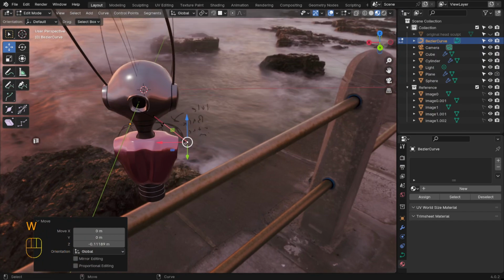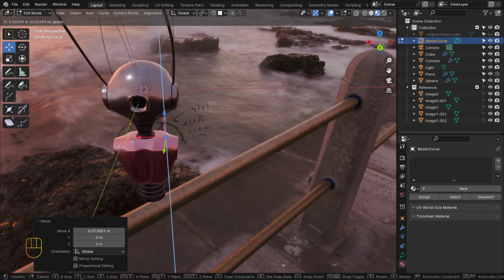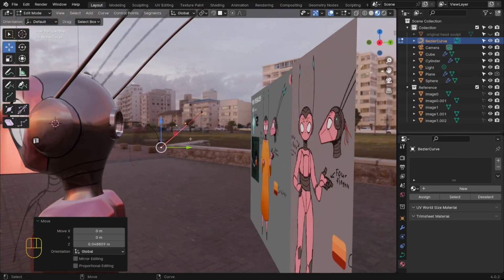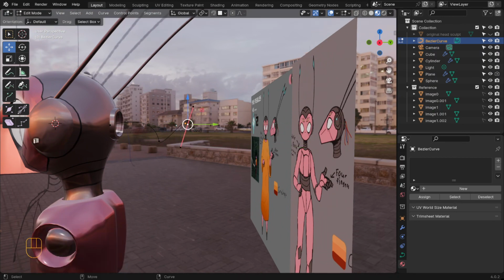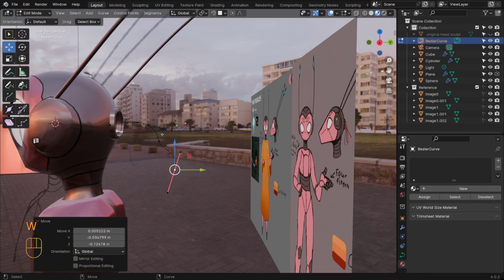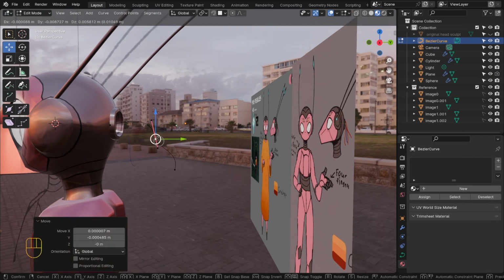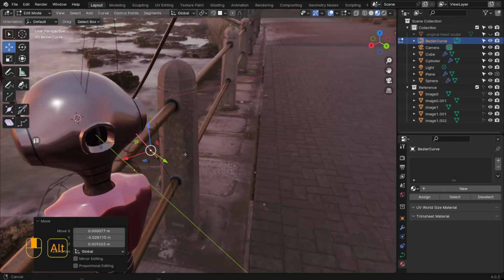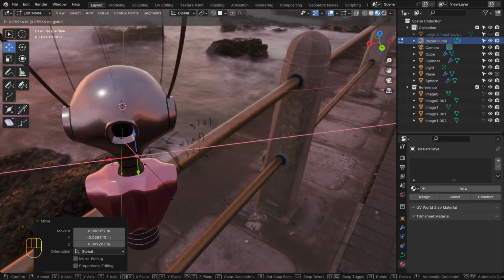I'll show you how we'll make it into a wire here in a sec. Let's do a relatively long one here. All right, so with that point selected, let's get it lined up.